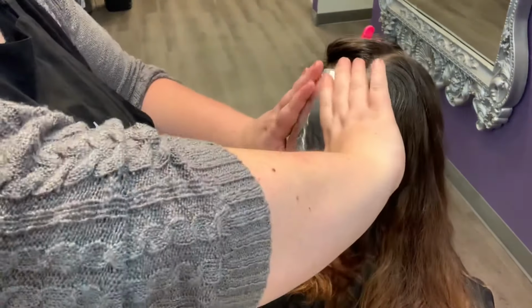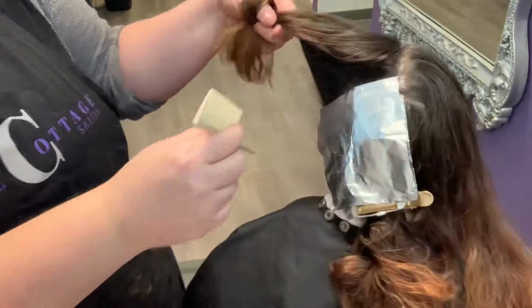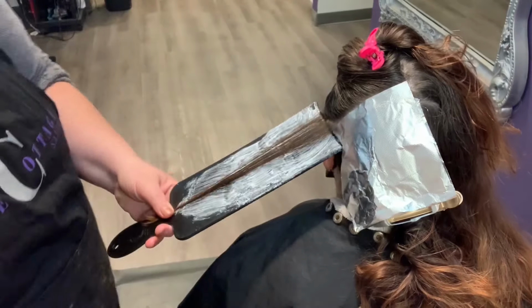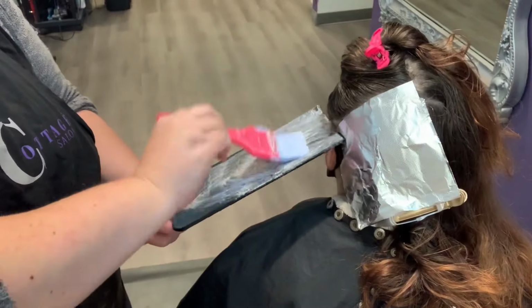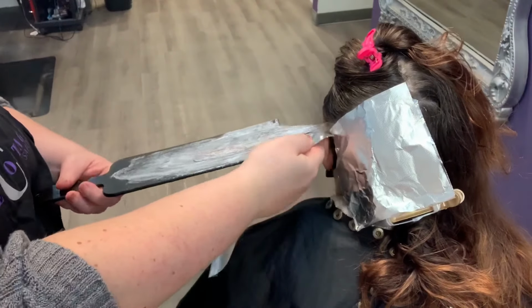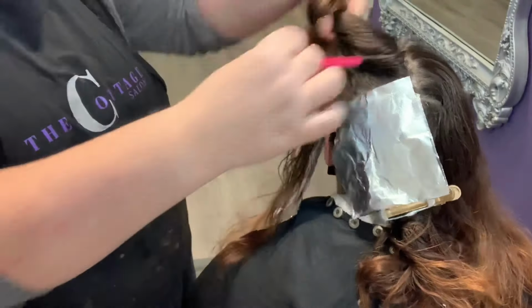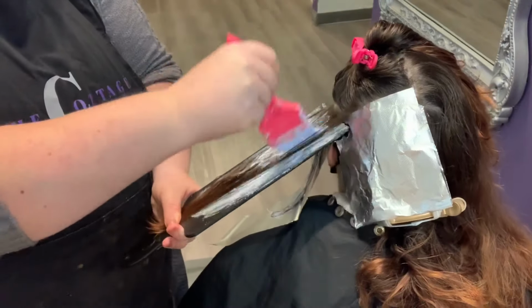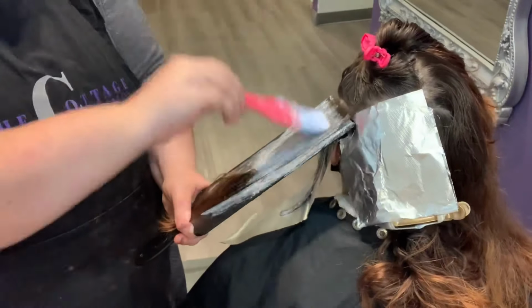I know I didn't mention it earlier, but what I'm using to lift her hair, as always, is Schwarzkopf Blond Me with 20 volume and Olaplex. And I'm kind of deciding that we're just gonna bleach all of her hair out. I don't know that I want to go all the way through the nape of the neck. So just to start, we're going to do basically the crown area, and then to leave just a little bit of her natural in, I'm going to do just a larger triangle section in the bottom half of her head. That way we have some color in through there.